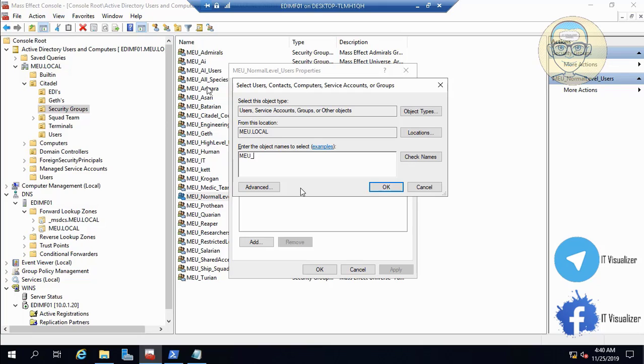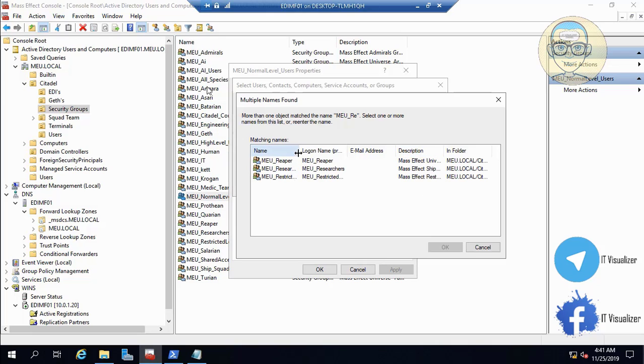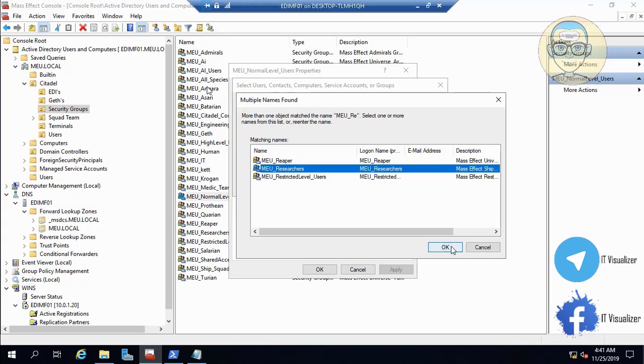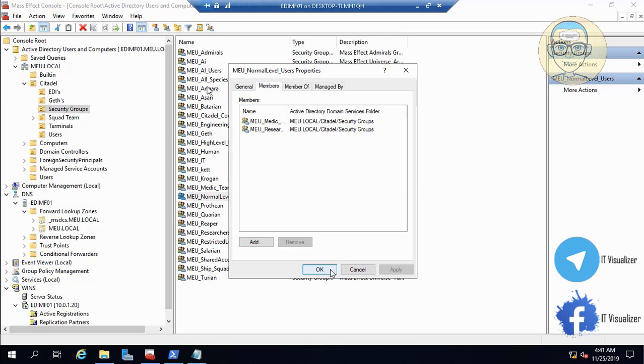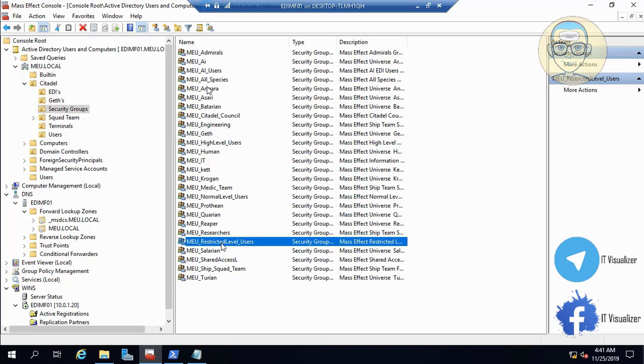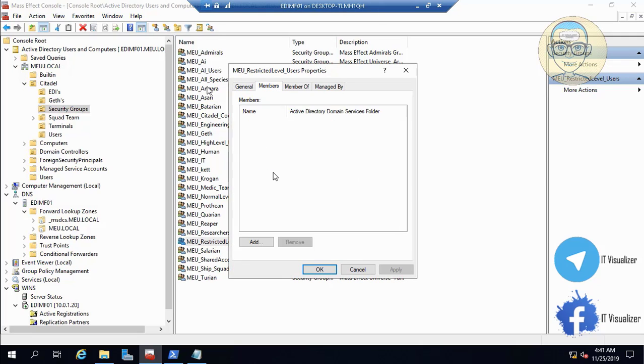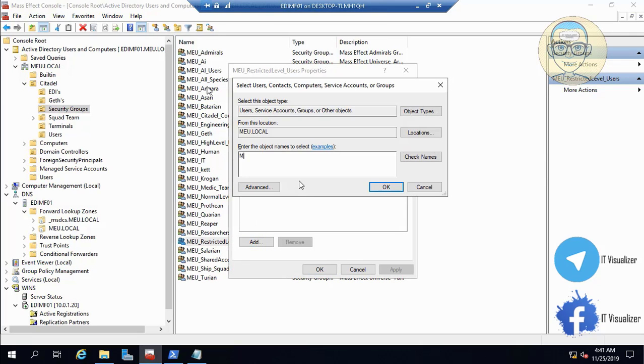We will add the researchers to be in the normal level access users, and we will add the medical team as well. So they will be in the normal level access users, and the restricted will be for the engineering and a couple of other groups in the Active Directory. So here you can see it, MEU engineering.